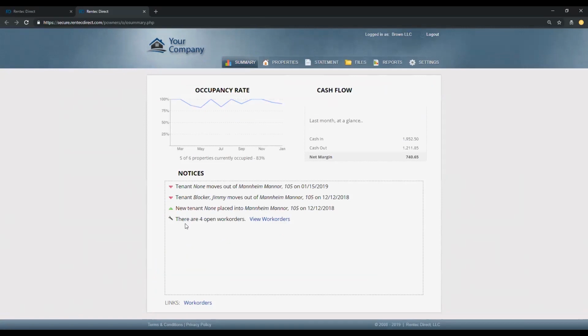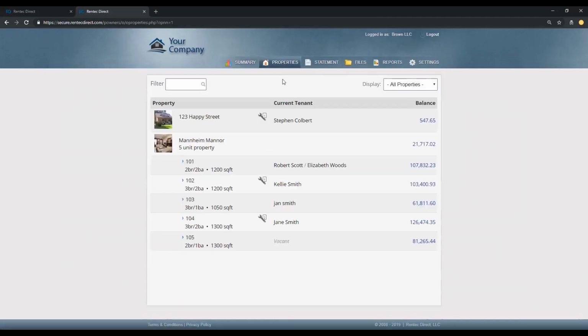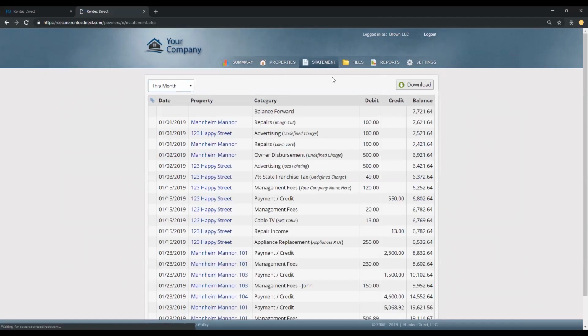So here is the owner portal, and on the summary page, the owners are able to see work orders that you have decided to share. You can share some work orders, share all of them, you decide. You'll be able to share tenant activity with them. On the Properties tab, if you are managing more than one property for an owner, they'll be displayed here. They can see maintenance requests. You'll be able to offer them a statement that they can search by date range. So maybe they just need to see this year. It's going to isolate transactions for you. Oh, I've had a busy year already.